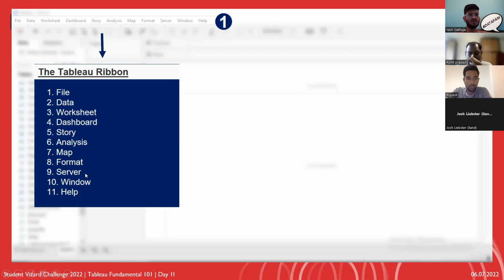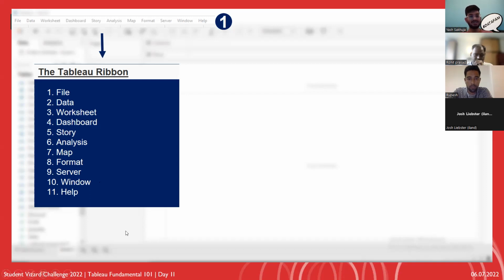And then server. To give you an idea about server, we talked about Tableau Public a lot when we met last. Tableau Public is kind of an external server available to the public. You can upload your Tableau visualizations for everyone to view. There can also be an internal server within your organization, where all the people who have view or edit access can view your dashboards. It also protects your data and enables view only for those who should be looking at it.